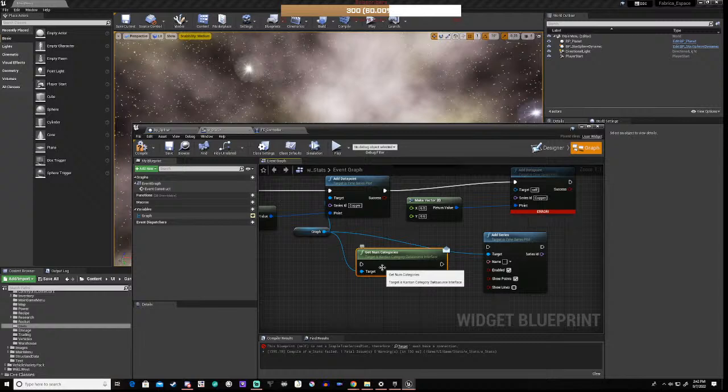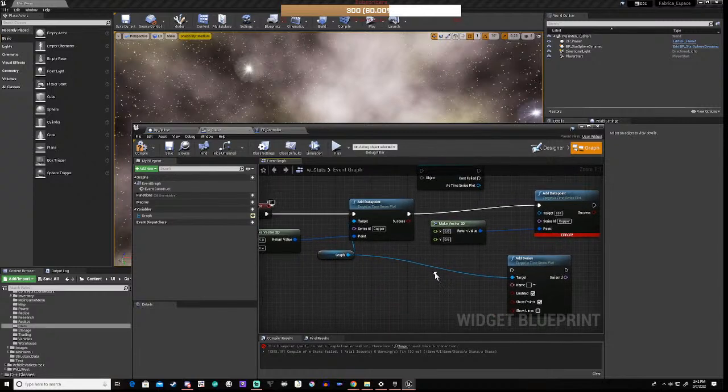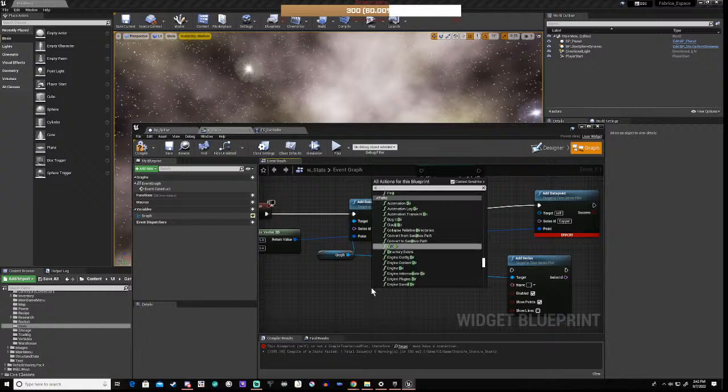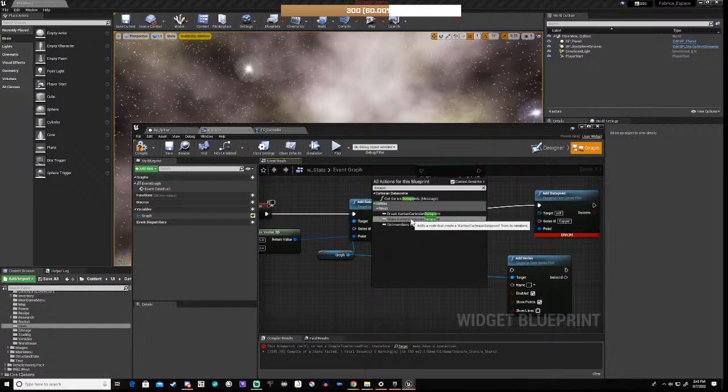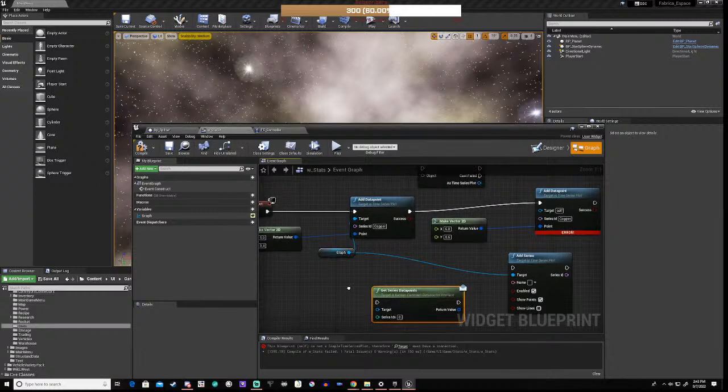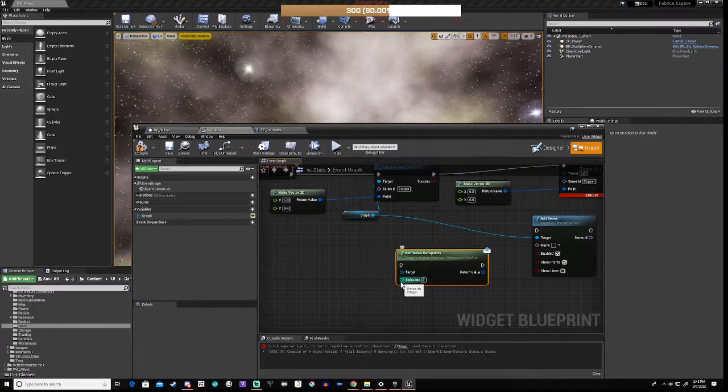That's kind of the way I thought that would work, but obviously no. And there's get data series points. Get a series of data points. This is a Cartesian data source interface.